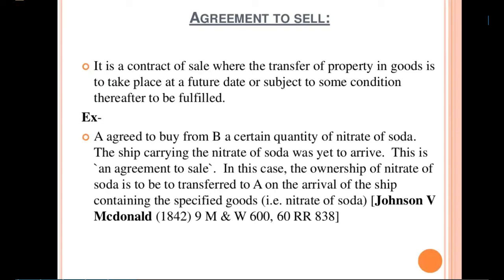Right? So here we can apply the same example of Maruti Suzuki. If you go to buy a car, first you have to make the agreement to sell. They will give the receipt showing how much amount you have paid, which vehicle you have booked, which type of vehicle, with the specifications, with the insurance, with the RTO price, everything they will mention in that receipt. So that's called an agreement to sell with future goods. That goods you will receive at a future date.